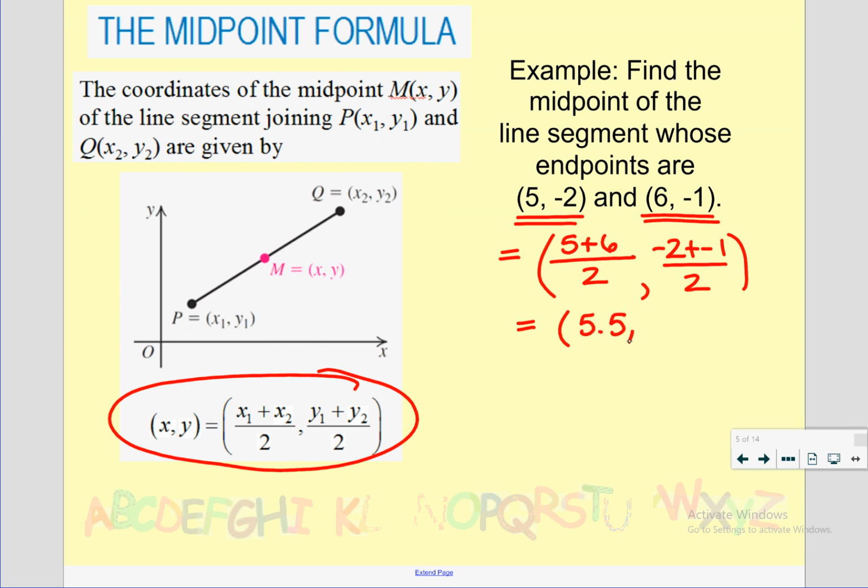That's fine because it's an exact answer. Let's say it was like 11 over 3. I would expect you to leave your answer like that. Okay, we do not give decimals with the bar over it. That's super messy if we want to do calculations with them further, and we don't round. Okay, exact answers, exact answers. And then -2 plus -1, so -3 over 2, is just going to give me -3 halves, or again, you could give an exact answer of -1.5. And that's the middle of those. Questions using the midpoint formula? Do you guys remember doing these before at some point? Great. Okay.